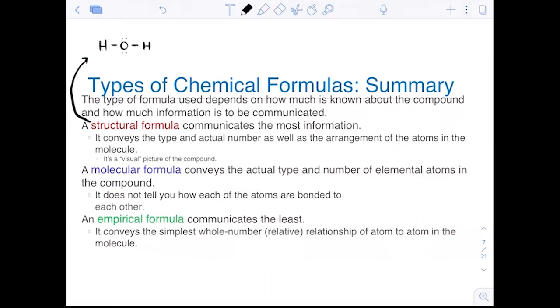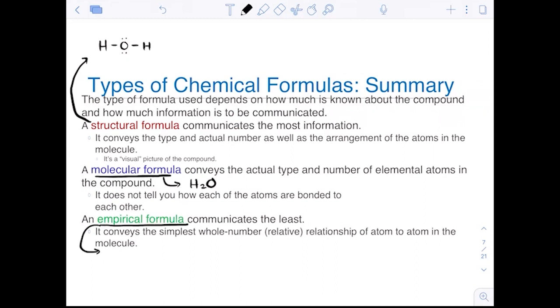H2O written out like this, where we can see the actual relationship and the bonds. A molecular formula is what we call that covalent compound in its little condensed area here, 2 hydrogens and 1 oxygen, H2O. It tells you the actual number of elemental atoms in the compound. It does not tell you how they are bonded. Notice the 2 H's are condensed there on the left, but it doesn't tell you that each one of those is generally connected to the oxygen. That's the molecular formula. And the empirical formula is going to be something new.